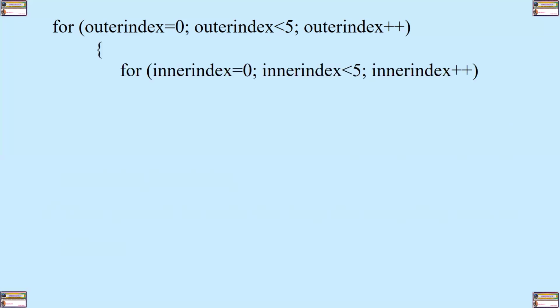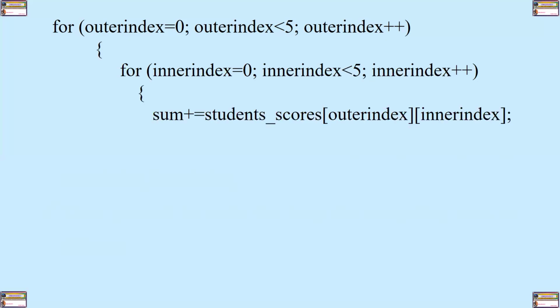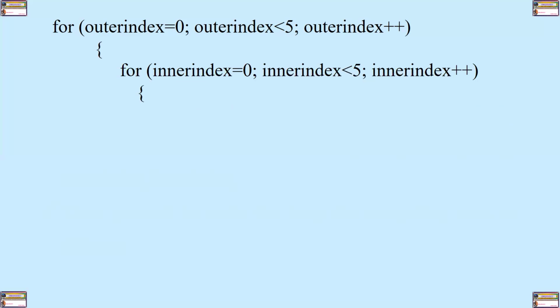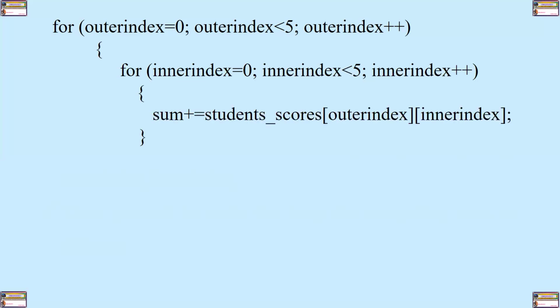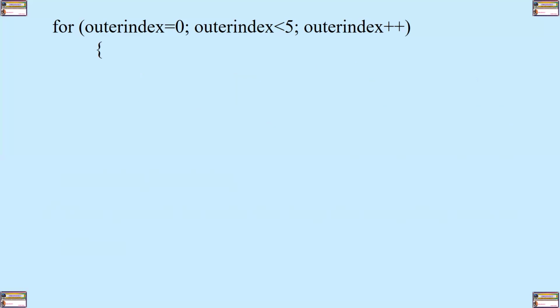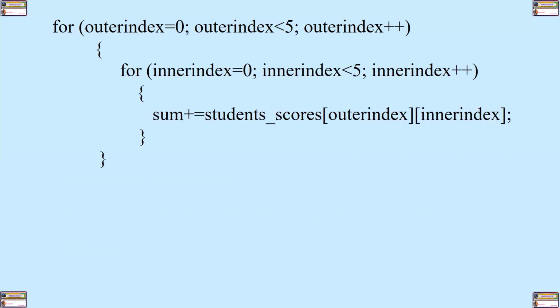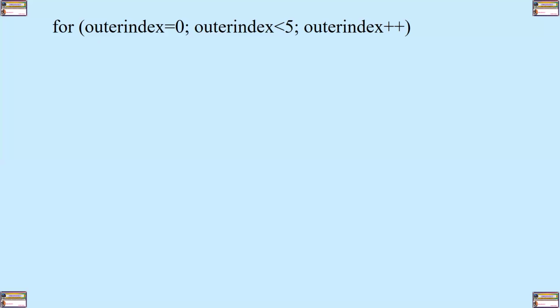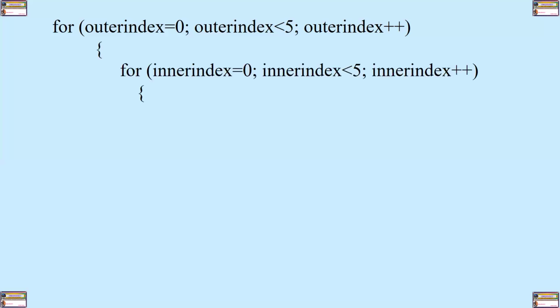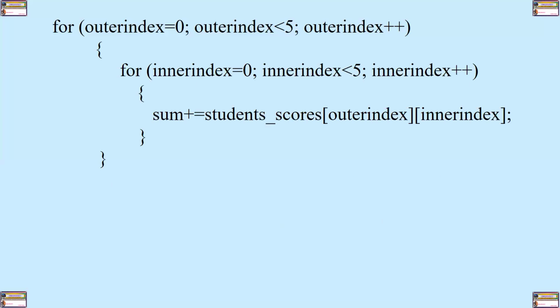It will go back, initialize inner index with 0, check if inner index is less than 5, and do the usual. Continue until the inner index is not less than 5. Then go back again and increment outer index with 1. Check: is the value of outer index less than 5? That will continue until the value of outer index is not less than 5, and then exit. So that's how the counting is going to be done.